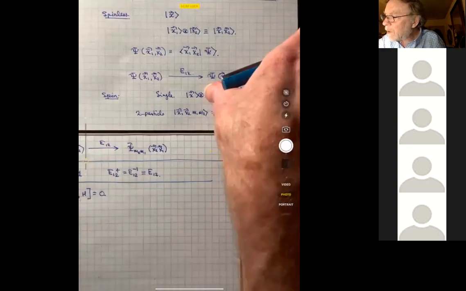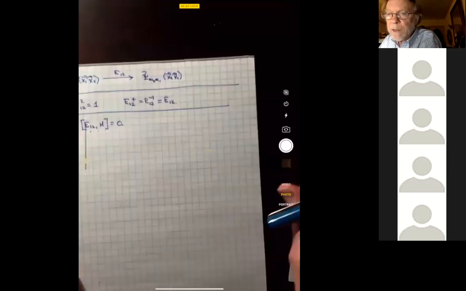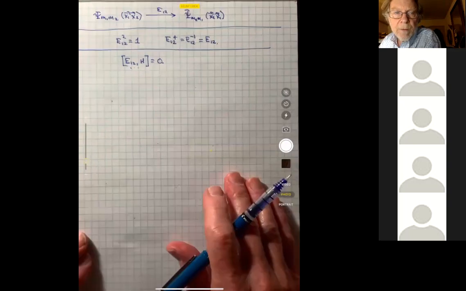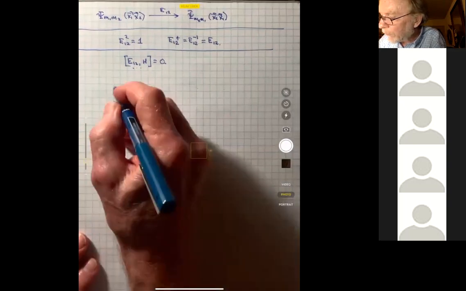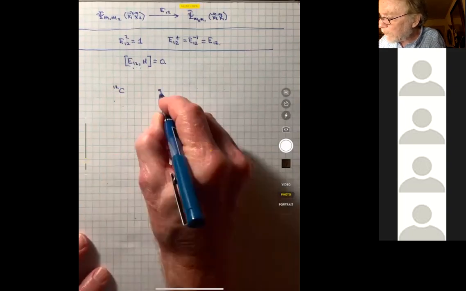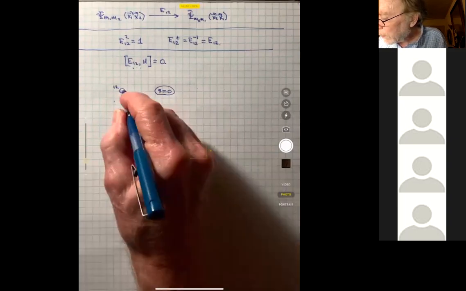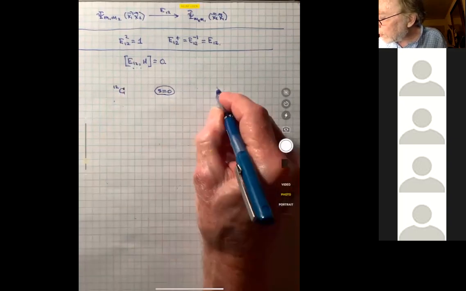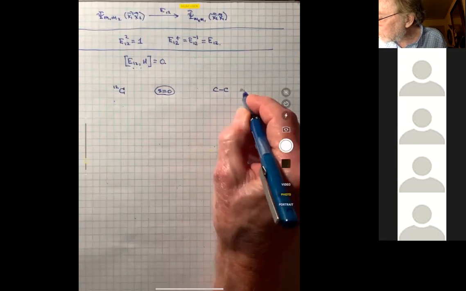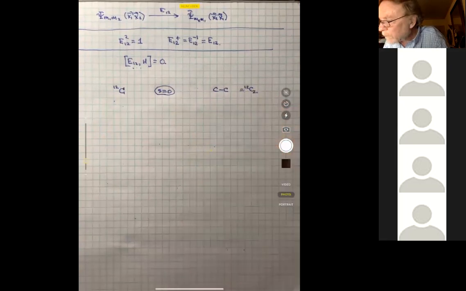So to begin with, I'd like to talk about a diatomic molecule in which the atoms are spinless. That means the nucleus is spinless. And so for that purpose, I'm going to choose the carbon-12 nucleus. Carbon-12 nucleus has a spin of 0. It's a spin 0 boson, spinless particle. And so I want to talk about the diatomic molecule, which is the C2 molecule. It's really C2 with carbon-12. That's what we want.